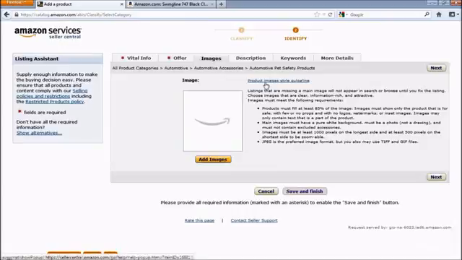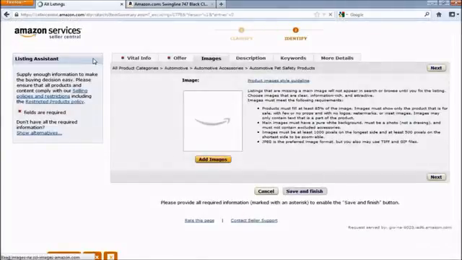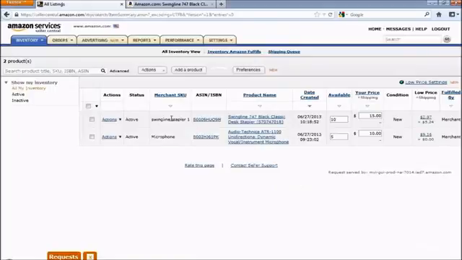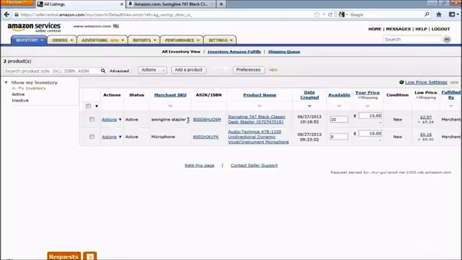Let's go back to confirm that our stapler actually listed. Okay. To do that, again, we went to Inventory tab, Manage Inventory, and you'll notice that my merchant SKU of Swingline Stapler, along with the ASIN number, is listed there. The ASIN is always that B00 number, unless it's a book, in which case the ASIN is the ISBN number. Every item in the Amazon catalog has a unique ASIN assigned to it. And you won't need this number on a daily basis, but if you contact seller support for help, they'll probably ask you to reference that ASIN number. So it's a good idea to know where to find it.